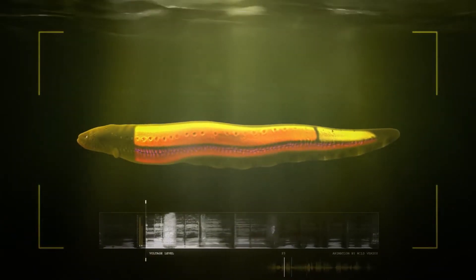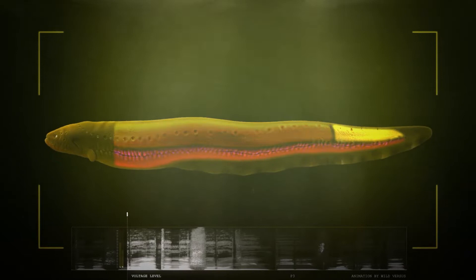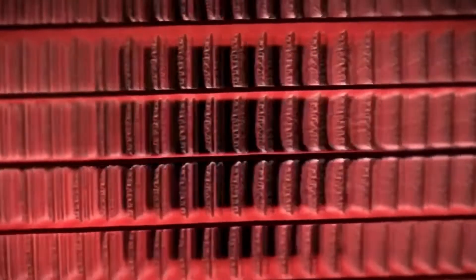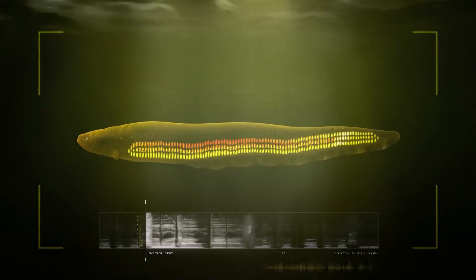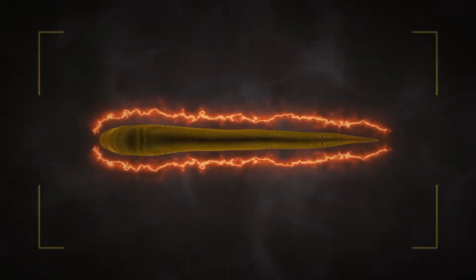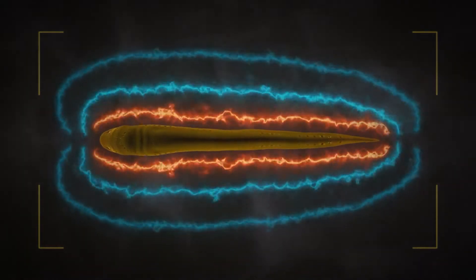The secret to an electric eel's shocking talent lies in three pairs of specialized organs throughout their abdomen. There's the main organ, which spans half the dorsal section of the eel; Hunter's organ, which runs the length of the eel's underbelly; and Sac's organ, which makes up the dorsal part of the eel's tail. These organs contain hundreds of thousands of modified muscle cells called electrocytes, arranged in perfect rows. Similar to the cells of a battery, the stacking of these electrocytes allows a current of charged ions to flow through them, building current as it charges up. Electric eels also use the electrocytes in their Sac's organ to emit a steady stream of weak electric pulses to create a field around themselves — used for communication and active electro-location, their way of seeing in their dark, murky environment.